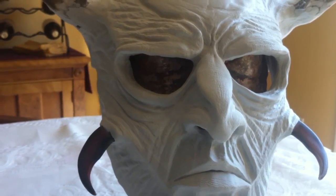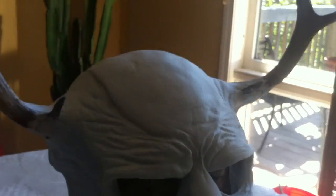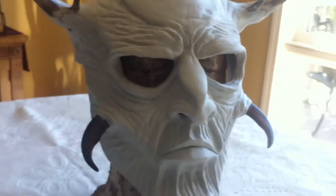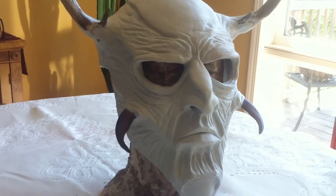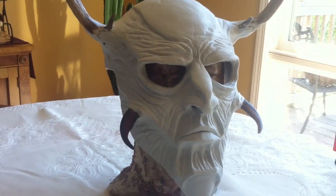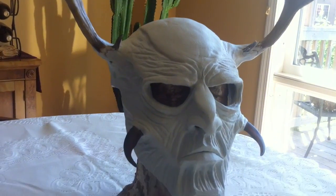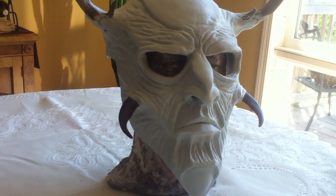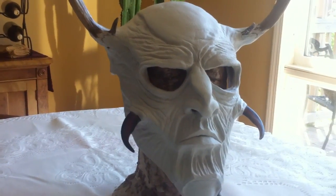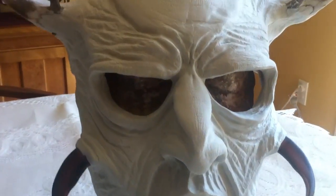I like this process. It produces quite a heavy mask, at least when you make one as large as mine, one that reaches as far back onto the head, one that has the antlers. This is a very heavy mask. I don't know if I'll wear it on Halloween or not. To be 100% honest, I kind of envisioned this more as an art piece than a functional mask, but I think I'll wear it on Halloween. Once I get the leather straps and stuff on there, I'll get a gauge for how long I could wear it. I'm definitely going to wear it in my videos promoting the hunt, and again, probably on Halloween as well. So that's the progress with this.